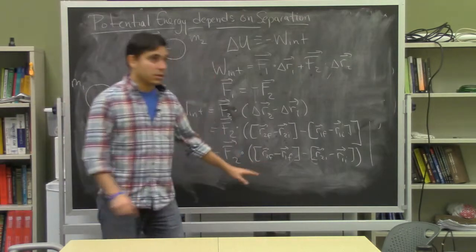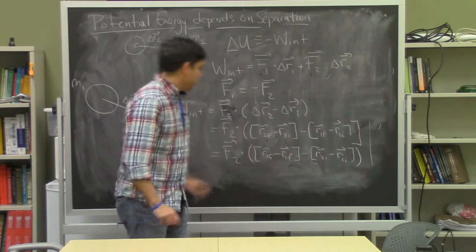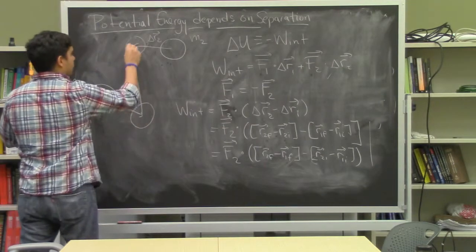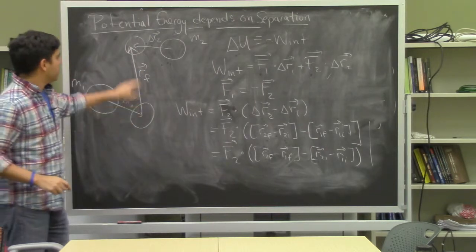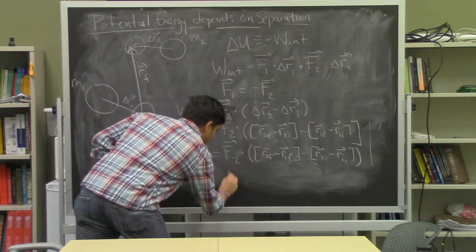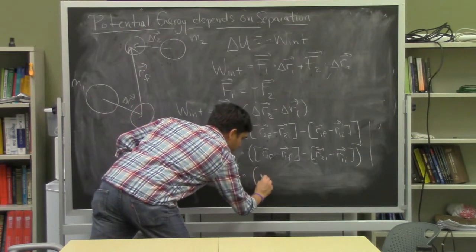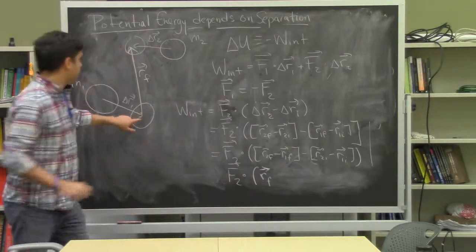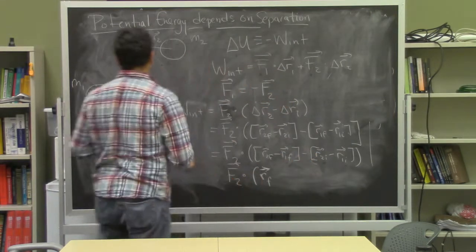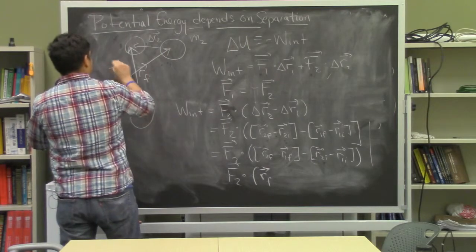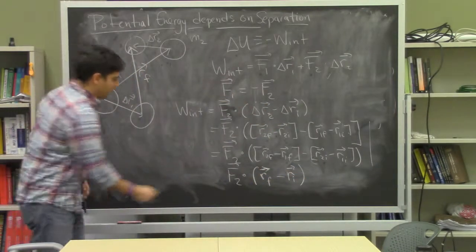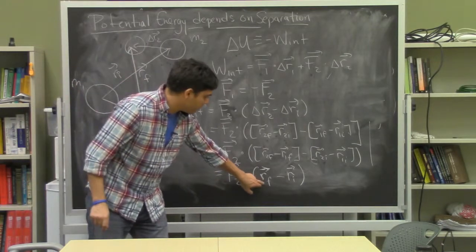Now, if you're paying attention at home, what you find is that this difference between R2 final and R1 final is precisely the vector which points from mass 1 to mass 2 over this sort of interval here. So this difference vector is actually the separation vector, which points from mass 1 to mass 2. And similarly, the difference between R2 initial and R1 initial is the separation vector between their initial locations. So what we're subtracting off here is the initial separation. And so the internal work depends on the difference between these separation vectors.